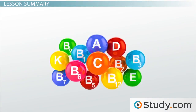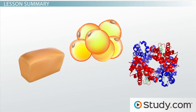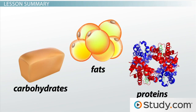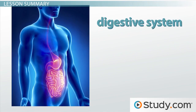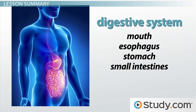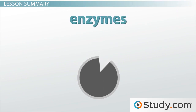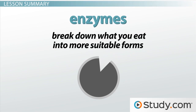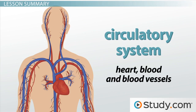In summary, nutrients are important elements that allow your body to perform daily activities. The major nutrients your body needs to function day to day are carbohydrates, fats, and proteins. There are many steps involved in the process of transporting nutrients throughout your body. Digestion through your digestive system — including your mouth, esophagus, stomach, small intestine, large intestine, rectum, and anus — along with help from enzymes, which break down what you eat into transportable nutrients, are the first two steps. Your circulatory system, which consists of your heart, blood, and blood vessels, is responsible for transporting nutrients to the cells of your body.